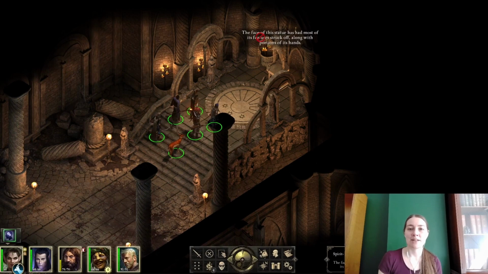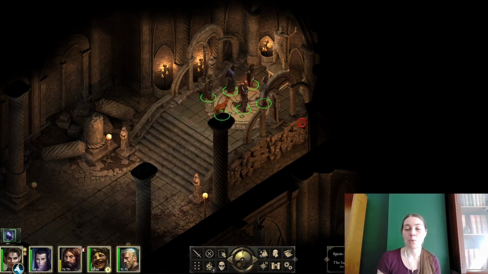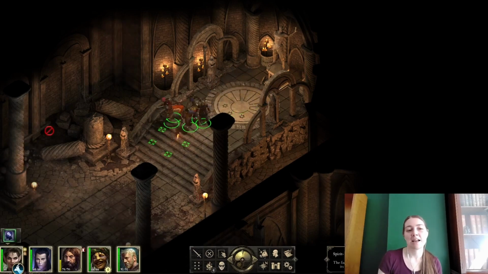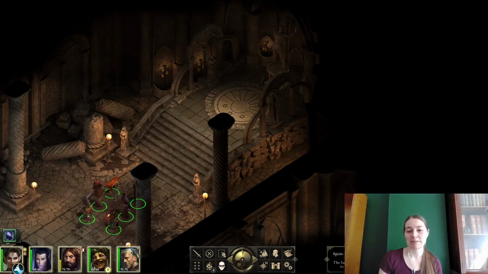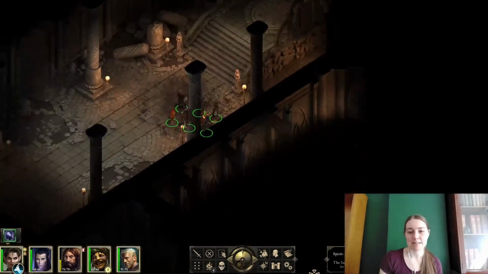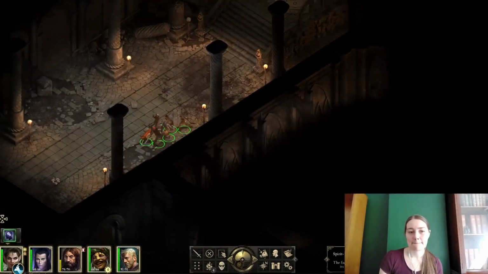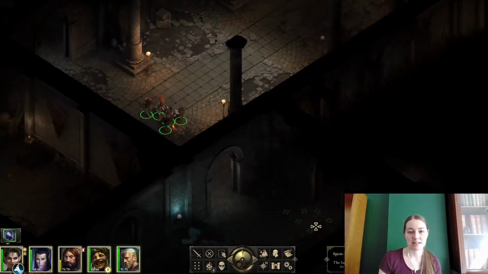Okay, and the face of the statue has had most of its features struck off along with portions of its hands. So these are memories of the time, I guess, when the war happened and this place was destroyed and the believers were persecuted. I was kind of hoping that spirit might give us a clue as to the bell situation. But no, we might literally just have to guess then.